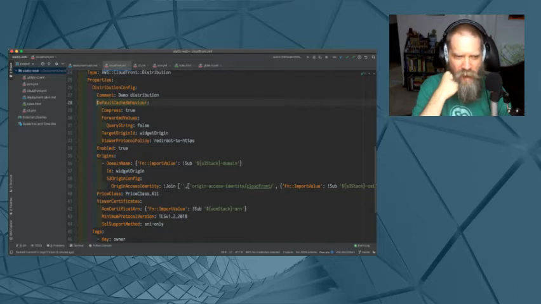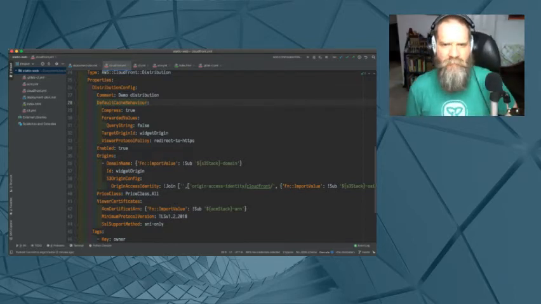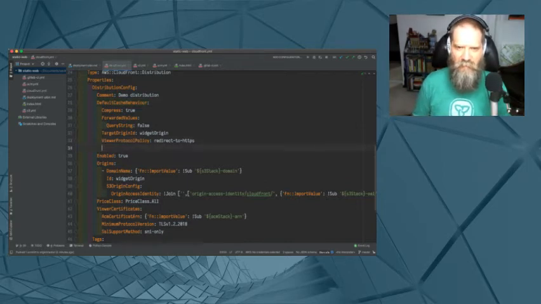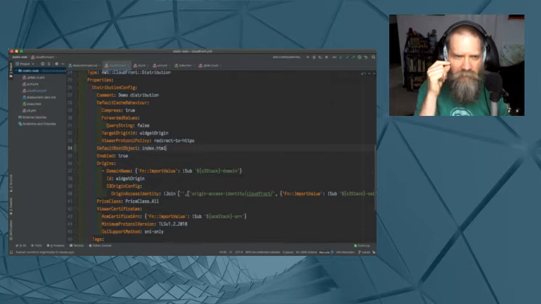Huh. Well, one thing I've noticed here is I think I do need to set, we need to tell it what the default root object is, which I've missed. So that's just our index.html page.